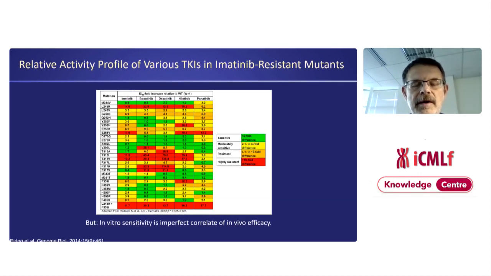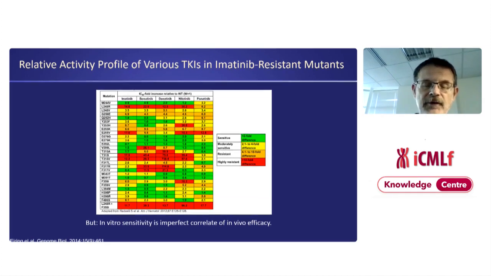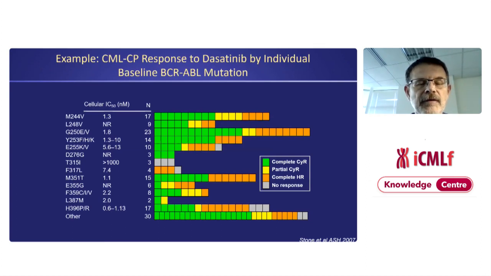Importantly, it really correlates better towards the negative side than towards the positive side. And that is to say, if a patient has a mutation that should be quote unquote sensitive to a given TKI, that doesn't guarantee a response because other mechanisms may contribute. Conversely, if you have a T315I mutation and you try to treat that patient with anything else but ponatinib, as far as approved inhibitors are concerned, you cannot expect a response. It's just to give you an example here.